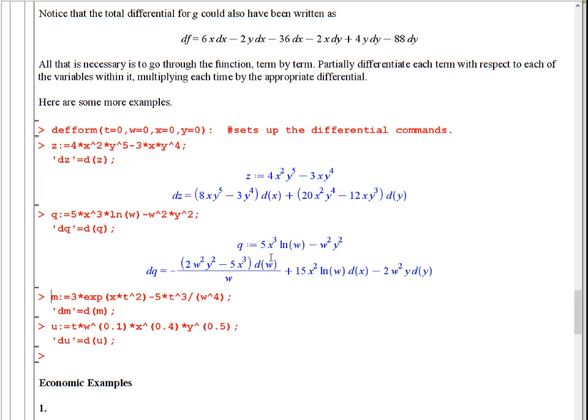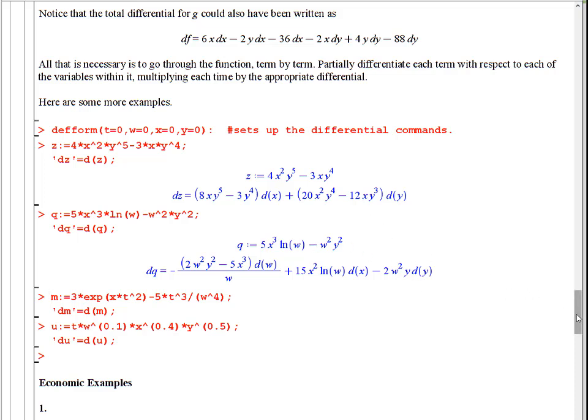You're just practicing the partial differentiation again. So for the w, you have 2w squared y squared over w, which is this first part, 2w y squared. But because it has combined it with the other expression, it's multiplied the top and bottom by w just to simplify. And the next part comes from this, becomes 1 over w, which is this, 5x cubed and so on. So that's partial derivative with respect to w. This is with respect to x, which is much easier because there's nothing here, you just get that. And this is with respect to y again, which is easier because it's just this last part here.